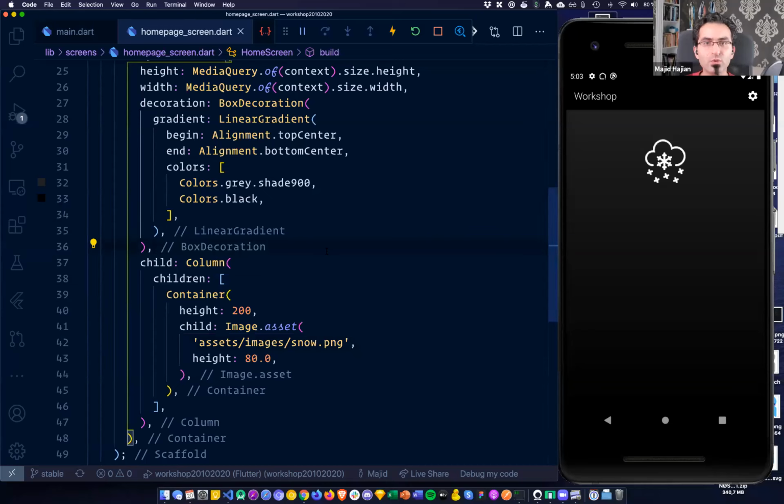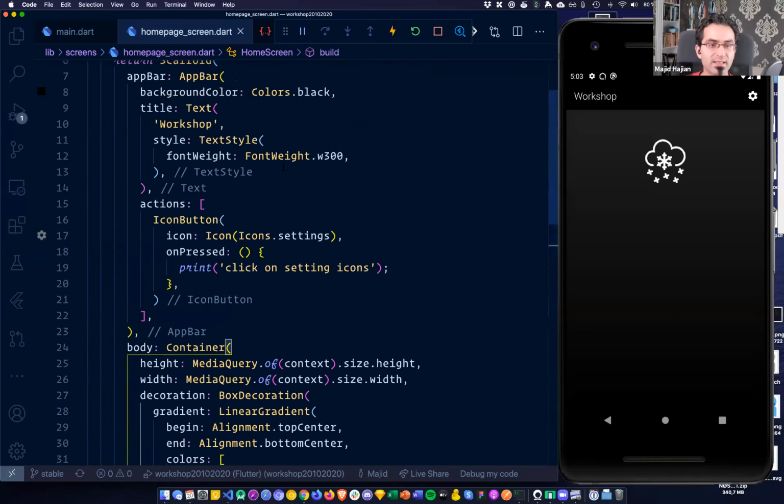So what I want to do right now: I talked for about 45 minutes. We built an app bar, we built everything for the beginning. What I want you to do is run your editor right now and try to implement the same thing.